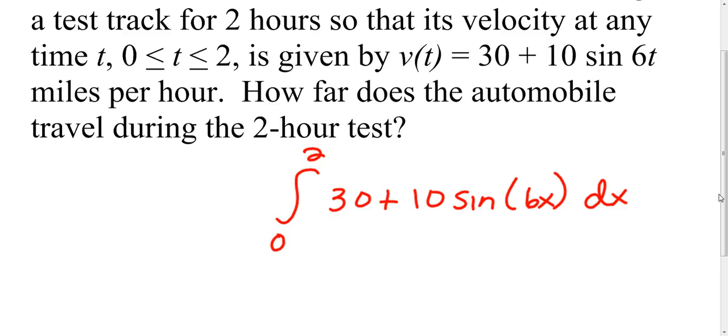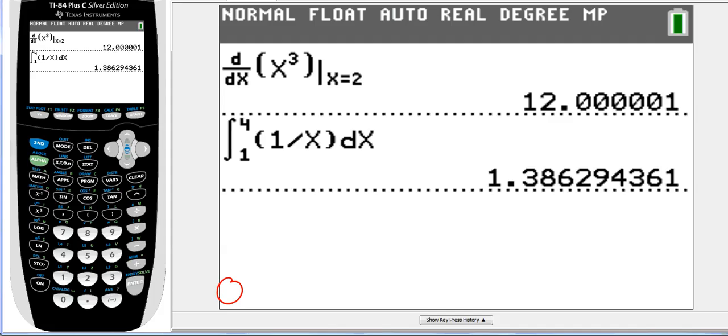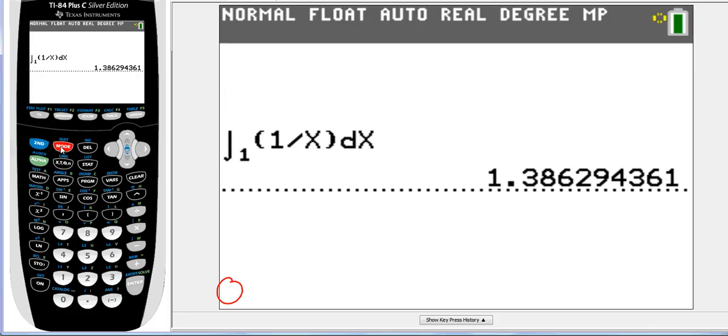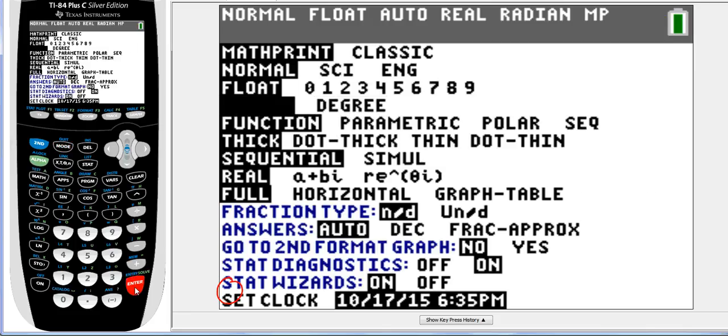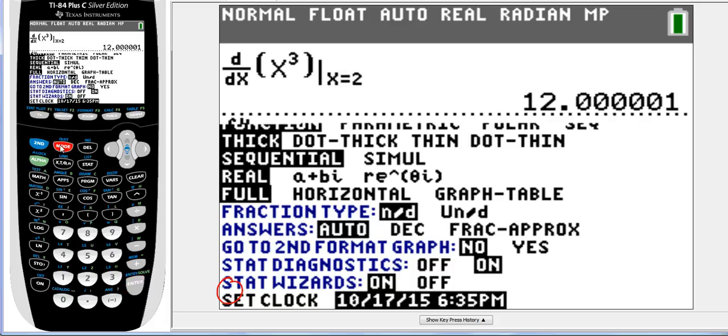I do need to put this into my calculator. Now, you need to know that with trig functions, sine, cosine, tangent, any of those, your calculator should be in radian mode because that's just sort of mathematical etiquette. Your answers will be slightly different if it's not in radian mode. So it does need to be in radian mode when you're doing trig functions. So it's just because it's the most accurate. Okay, so if you don't remember how to fix that, go to mode, make sure you're in radian. Hit enter. Okay, I'll quit out of here.